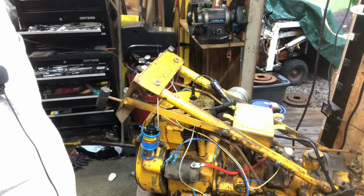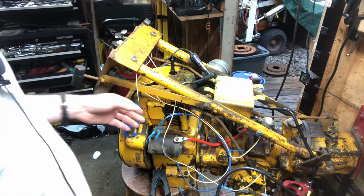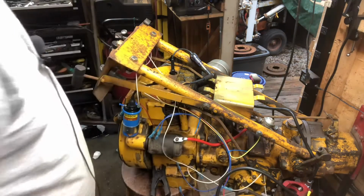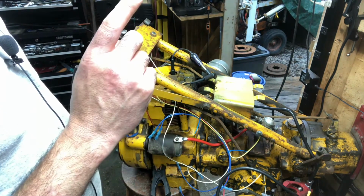So as you can see, all the wires are definitely a mess right now, but it is organized. I'll have to just trim a few, and then basically see if everything works.